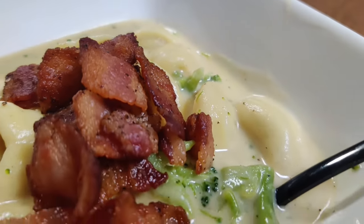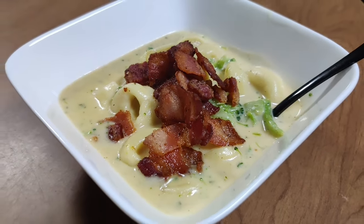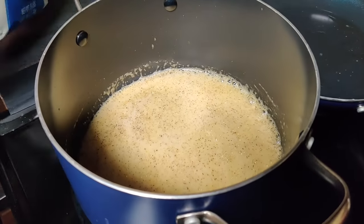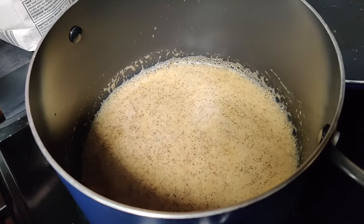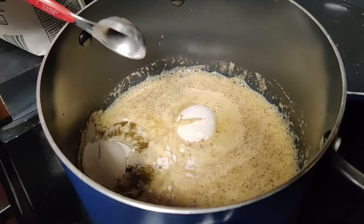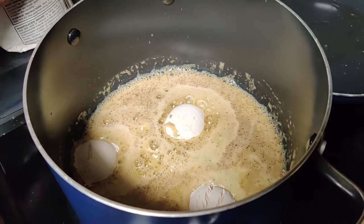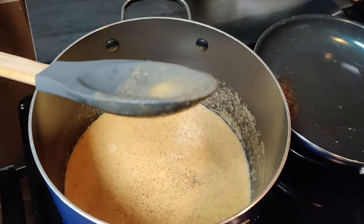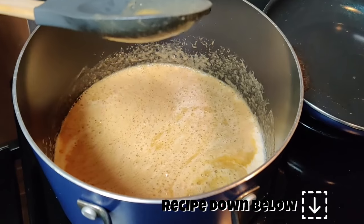The last dinner of the week was a quick and easy broccoli cheese tortellini soup. We started off by cooking some bacon, and to some of the leftover bacon fat we added some butter, salt and pepper, some Tonys Creole seasoning, and 4 tablespoons of flour. Next, we added in a can of evaporated milk, followed by a carton of chicken broth.